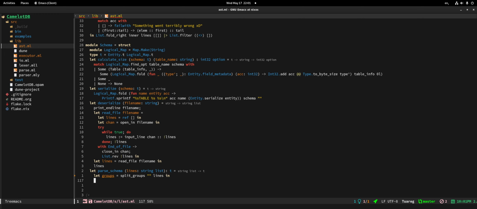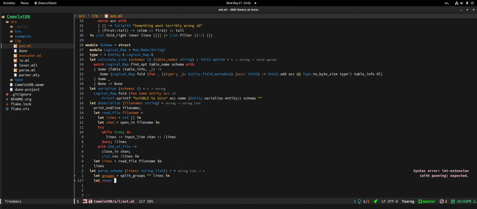So if we know it's a table, oh, this is going to be hard. It's going to be a fold again, in which we do a loop inside as well. So it's like two folds, one for the outer groups, and one for the inner groups. Okay, so let's make an inner one here.